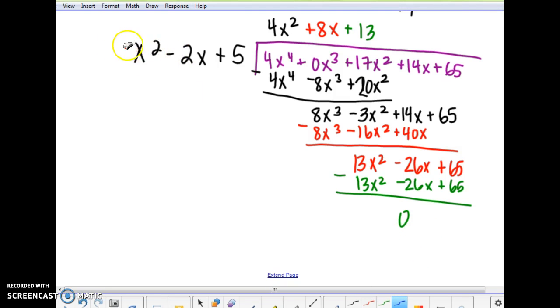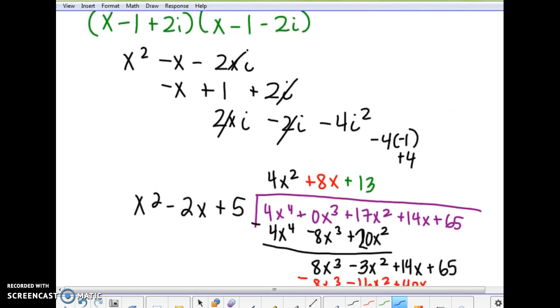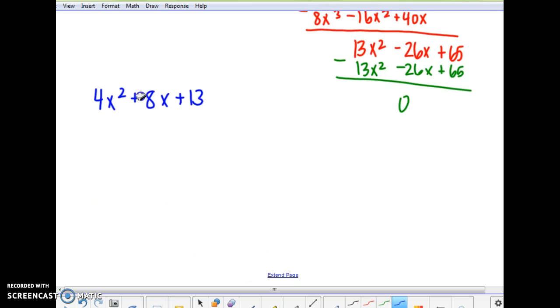So this tells me that this is a factor, and the way that we got there was through multiplying our two known complex zeros. So I took that out, and my quotient is basically what I have left over. Now remember, if I multiplied these two things, it would take me back to that fourth degree polynomial we started with. Your end goal is to find all of the zeros. You want to get it in some form of a quadratic. This is a quadratic that you can use the quadratic formula on.